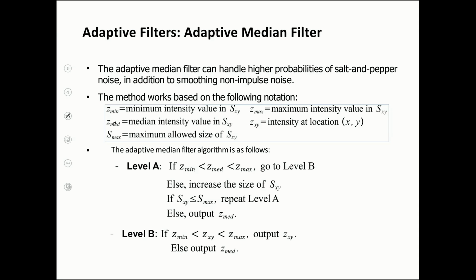So again, this is the median filter with some exceptions. I have to check if the pixel I'm focusing on is in between max and min; if so, I don't need to do anything because it's not a part of salt and pepper. But if it is not in between min and max, I have to find the median, with some conditions. The second condition is that the median itself that I'm calculating should not be a spot of salt and pepper. If that is not the case, I have to increase the size of the filter itself from 3 to 5.